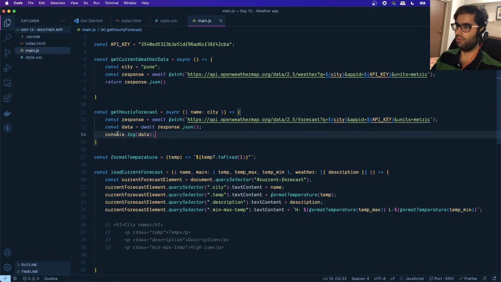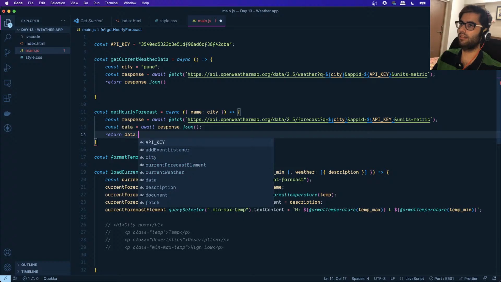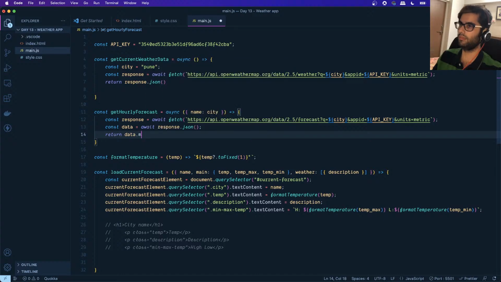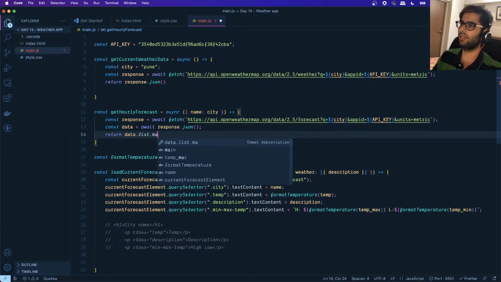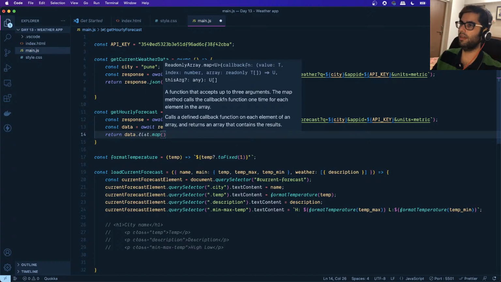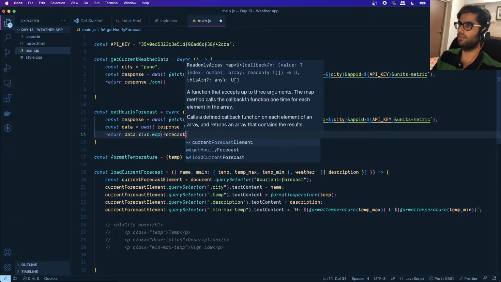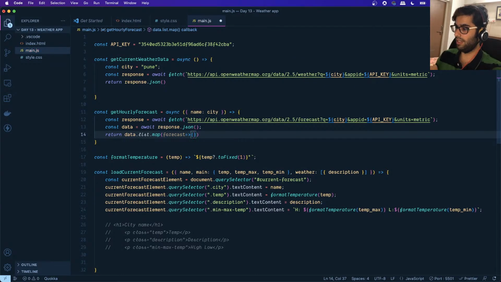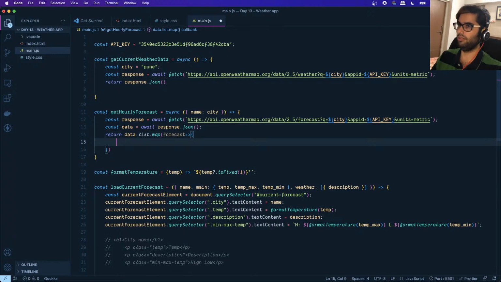So what we will do is once the data is available, we will say return data dot map, we want to go through the list actually. So we'll say list dot map. We have the forecast available to us, and what we are interested in is certain fields.